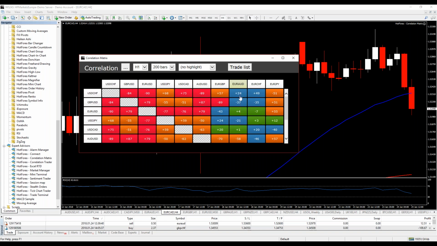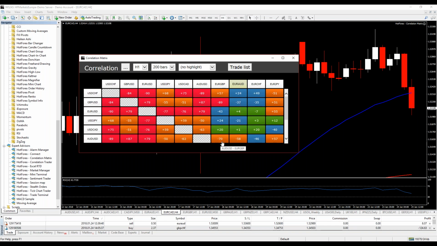The orange one means that we have a medium correlation. Over here we can see that we have indeed a positive correlation, but it's in the middle. It's not even weak or strong.